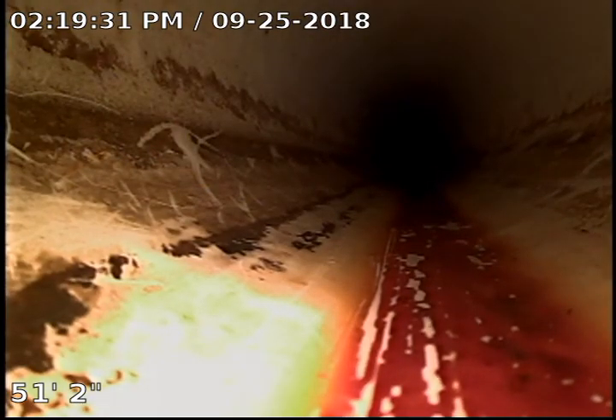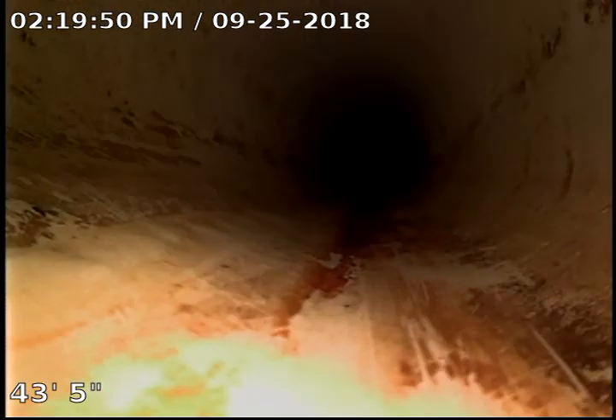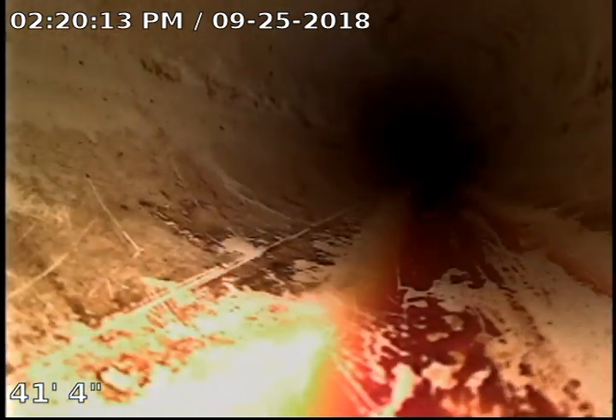You can see by the scratches on the side that they've actually had a sewer machine in here and cleaned it. There's a little hump right here — that's just where we had a piece of soft pipe because the sewer pipe is thinner than normal PVC, and as they compacted it, it kind of pushed that little piece up. But the water is just moving right around it, so it's really not a concern.